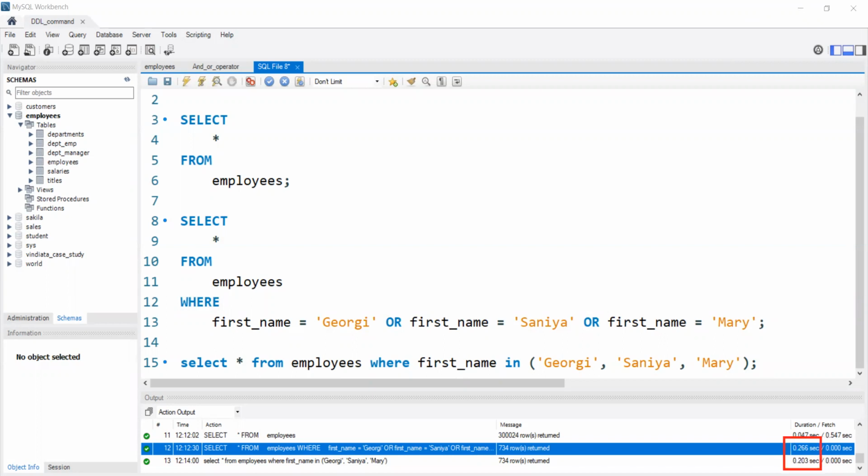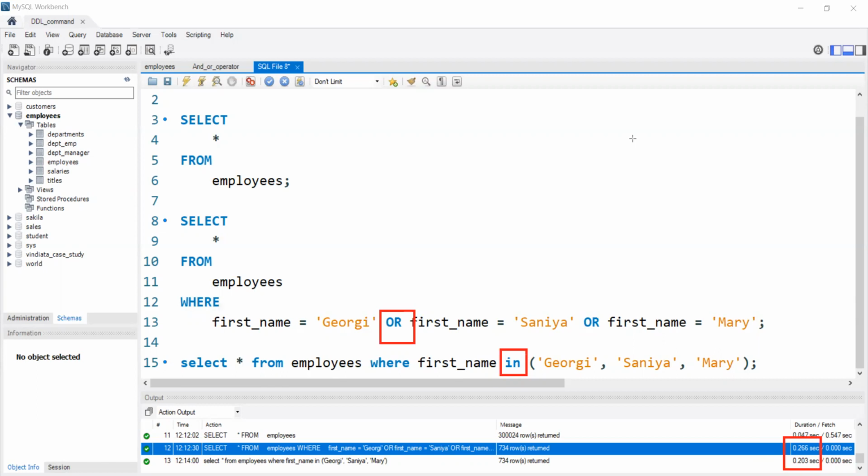When we used OR, it took 0.266 seconds, and when we used IN, it took 0.203 seconds. The time difference matters a lot when we work on a very big data set. Even 1 second, or milliseconds, can make a huge difference. That is why it's better to go with the IN operator instead of OR when you have to search for some records in the same table, or the same column.